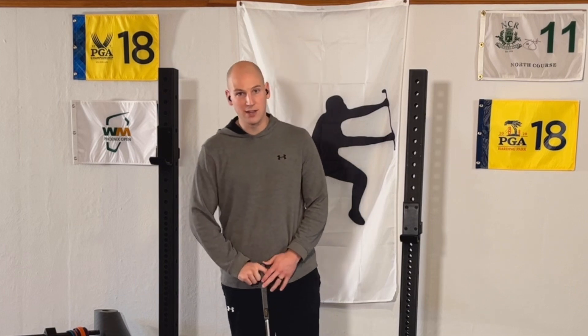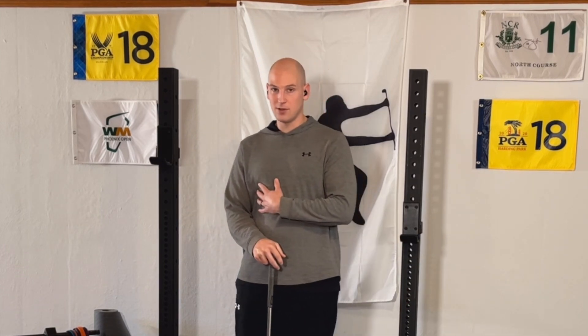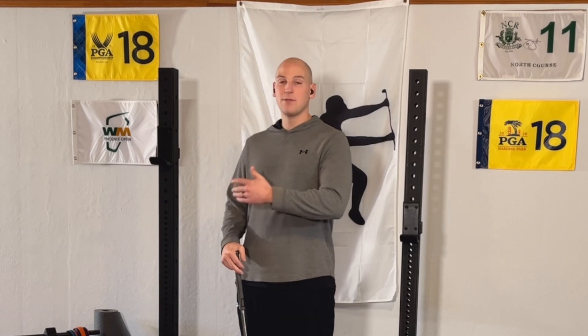So when we're talking about increasing the force that we pull down on the club, we're talking about a measure of strength. Lift some weights, get stronger legs, core, and arms, and then put that stuff in the correct order. That way you're going to be able to maximize the force that you pull down on the club.